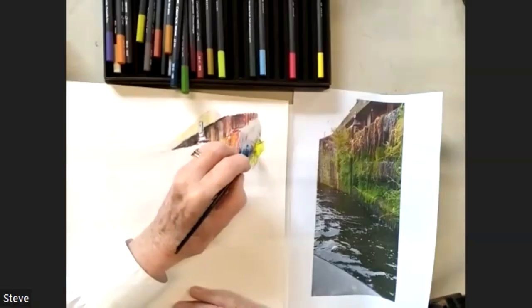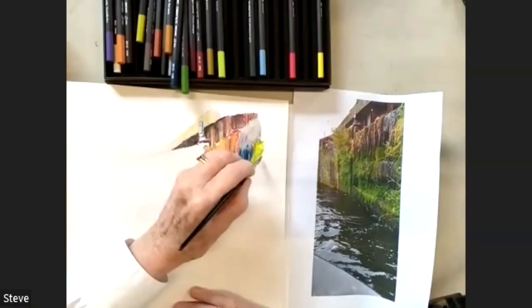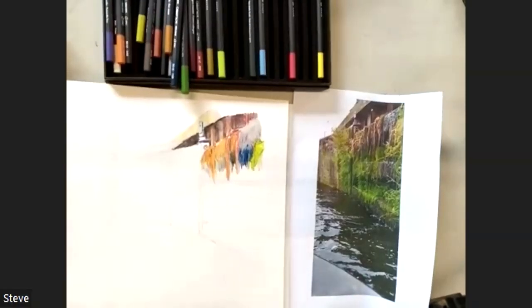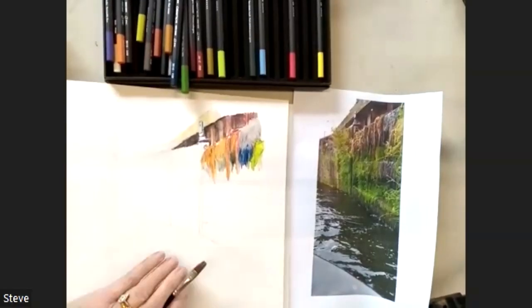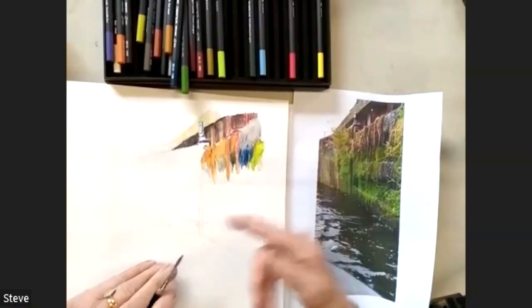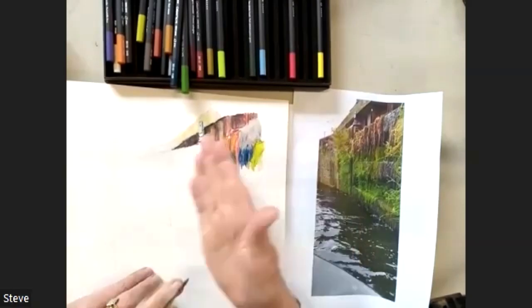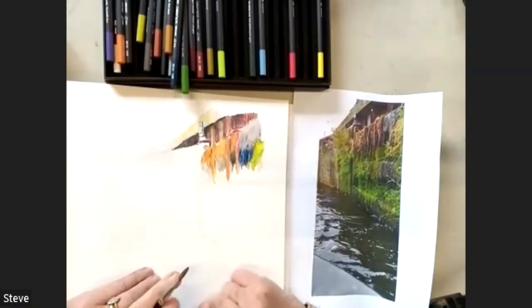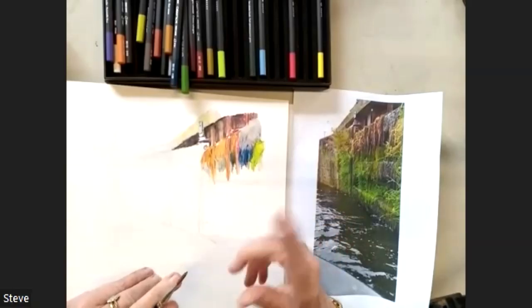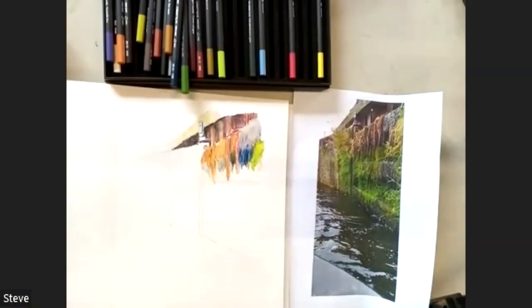So you can see how you can use the water to modify the pencil marks, and the pencil marks to change the picture. I can go back in there when it's dry and work on those grasses that are dropping down and put quite a lot of texture in there as well. So these pencils are very good at creating texture. I think I better stop there, Rachel.